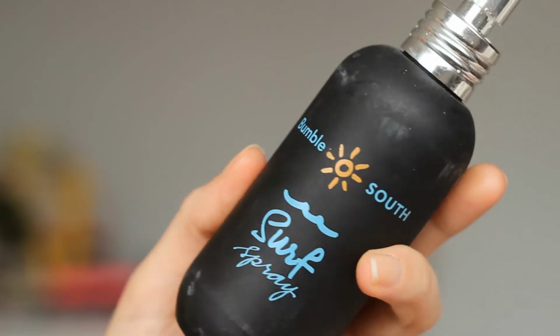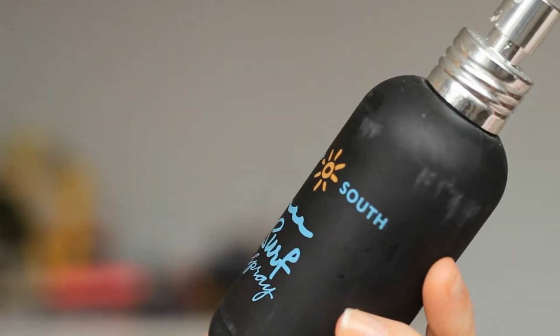Another two things that I like to try out in my hair, and I'm not fussed which one it is, I do like to have that gritty, beachy texture, which I have through my shampoo and conditioner, but I like to add a little bit more. One I like to use is the Bumble and Bumble Surf Spray, which goes with the surf shampoo and conditioner. This is great because it's a dry sea salt spray, and it adds a bit of grit, texture and oomph to the hair. It's great if you've just got your hair straight, and it makes it a bit messy and a bit piecier.